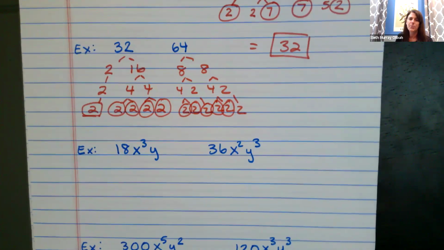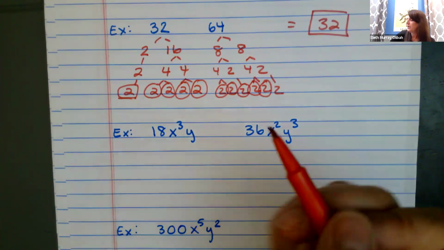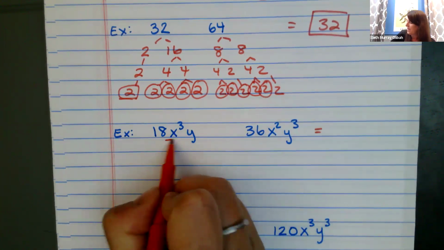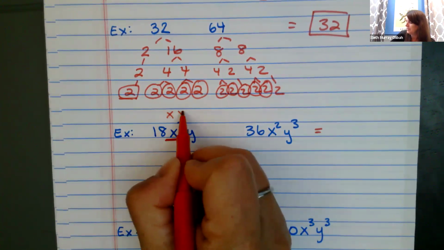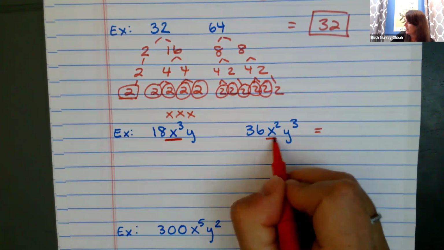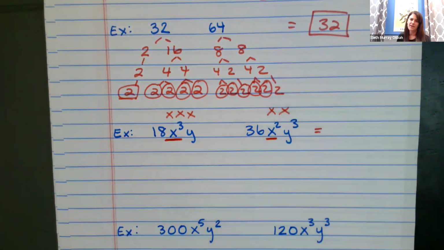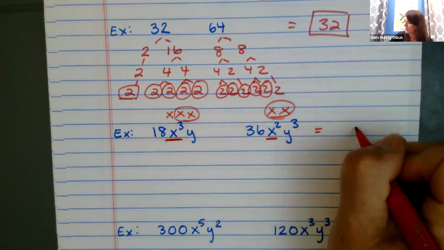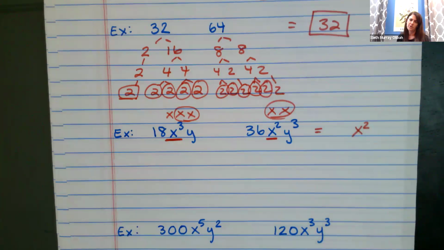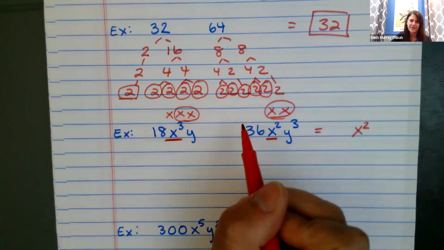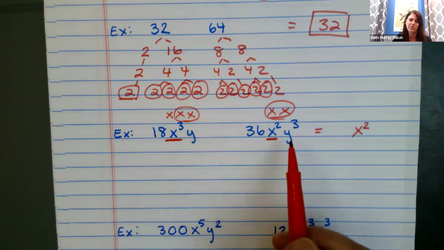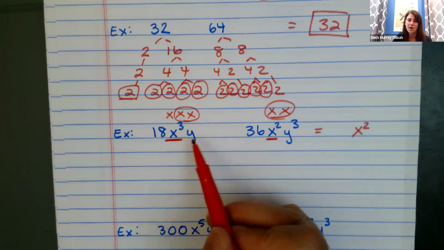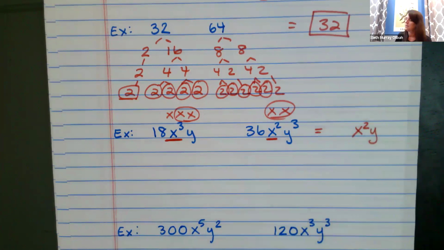Now, what happens if we have numbers and variables? The variables are actually the easier part. So I'm just going to come over here and do the variables first. If I have an x to the third here, which really means that, and I only have an x squared here, which means that, what do they have in common? It's obviously going to be the smaller of the two. So you don't have to sit there and write x's and y's out each time. Just know that the greatest common factor for variables will always be the lesser amount. So for the y's, if this is only 1 y and this is 3, it would be 1.